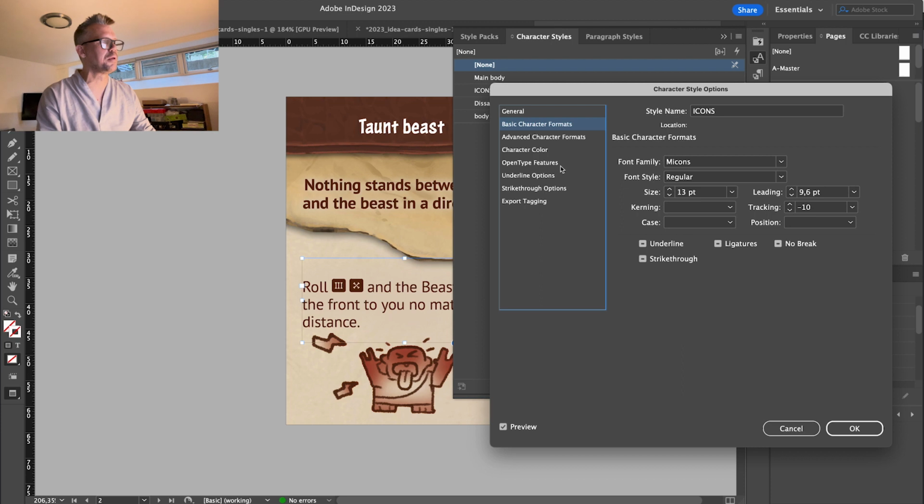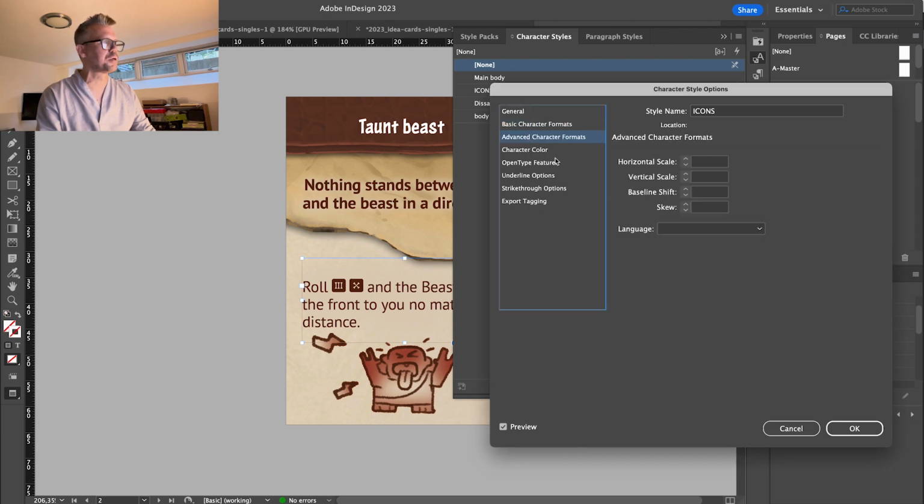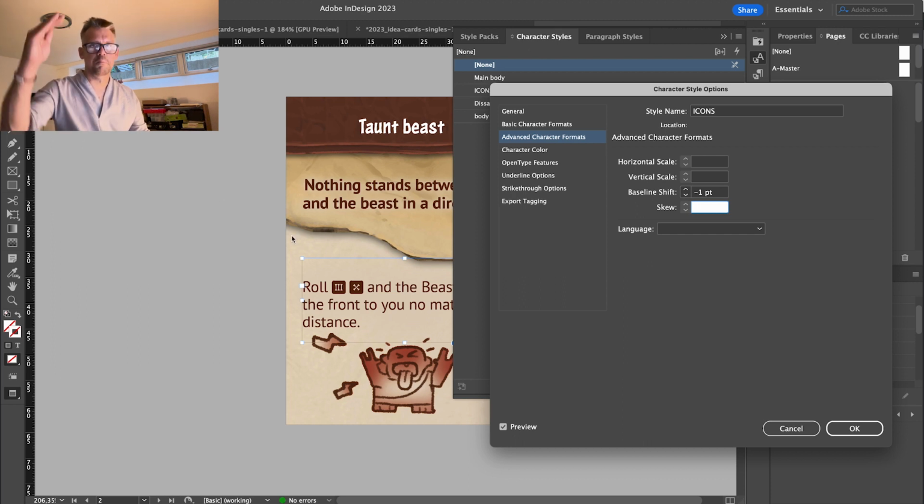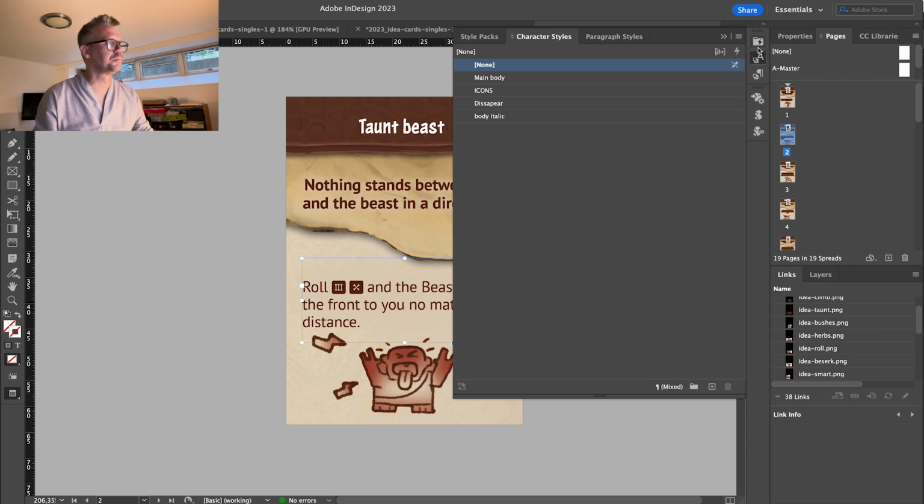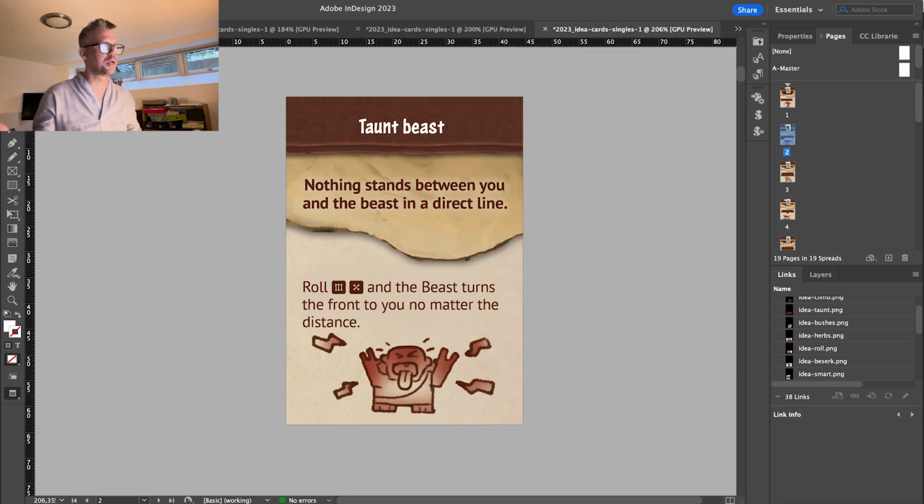And maybe, if it's possible, I want to shift the baseline. Is it possible? Nice one, yes. Baseline down. Perfect. Boom, boom. And here you have it.